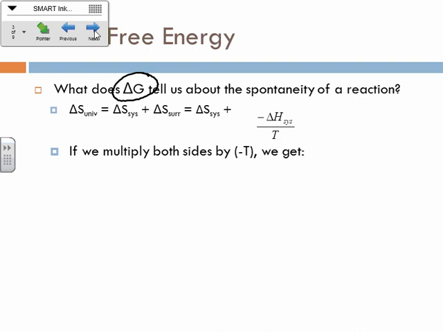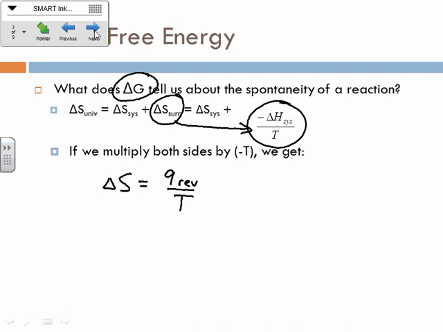Okay. Now, another way that we talked about yesterday that you could figure out the delta S of the surroundings is based on how much heat is being given off into the surroundings. So the delta S of the surroundings, you can actually calculate using this equation, okay? Negative delta H of the system divided by the temperature. Does that kind of make sense? It's the opposite of the heat change that's happening in the system. You divide that by T, because when we first started talking about delta S, it's this Q reversible divided by T, right?